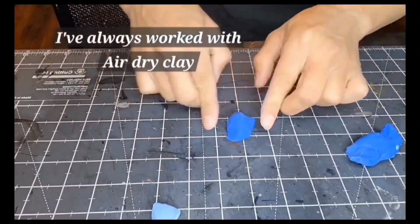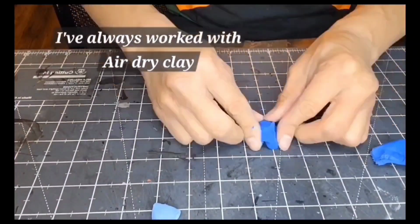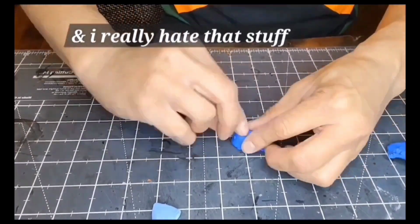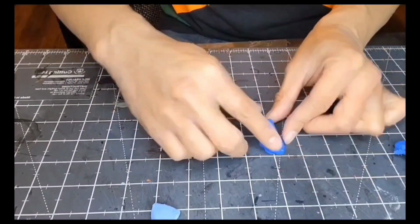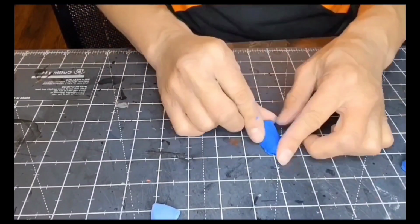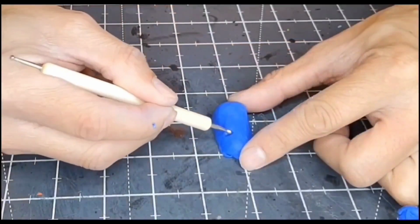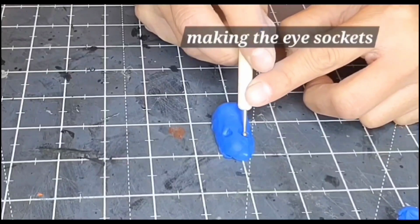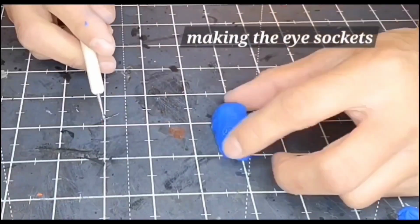I'm starting to use the polymer clay. I'm shaping his face. I'm used to using air dry clay. I'm actually wetting my fingers as I go along, but I don't think that's necessary because now it's making it feel a little gooey. Now I'm shaping the eye sockets a little bit, trying to make the general shape of the face.